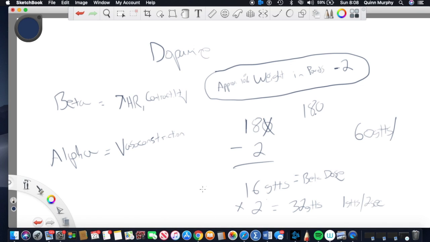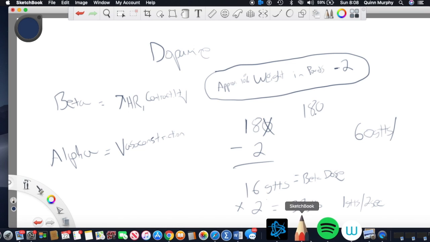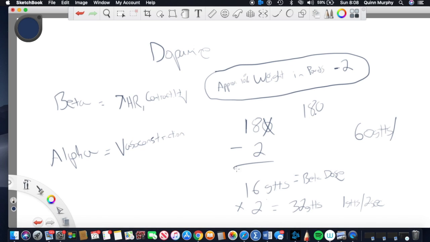So if we're starting with our beta dose and we're slowly titrating it up, as we get closer to 32, we're going to start getting more into our alpha dose. So if it is the case of a heart failure patient, we don't necessarily want to cause vasoconstriction, because that's going to increase the afterload on the heart, which might be worse for the patient. So bear in mind when you are therapeutically giving the beta dose and we need to titrate it up, be wary of getting too close to the alpha dose here.